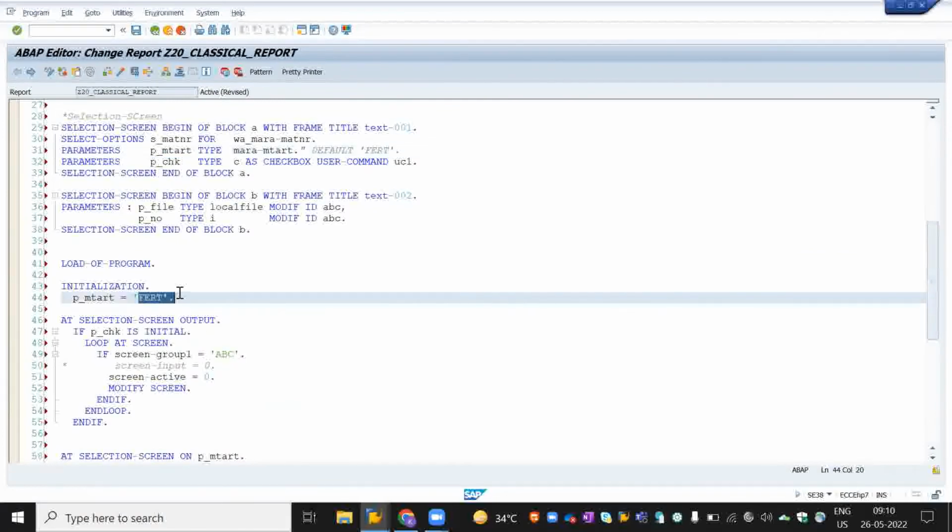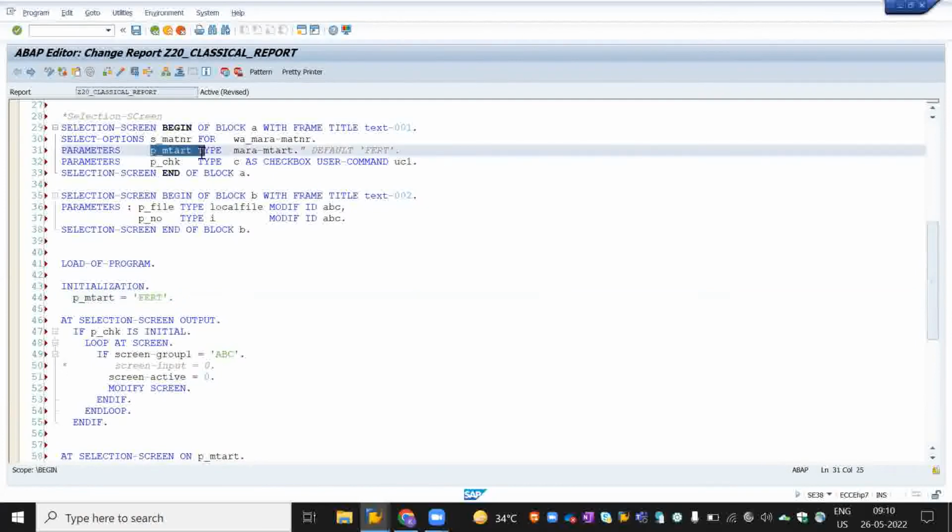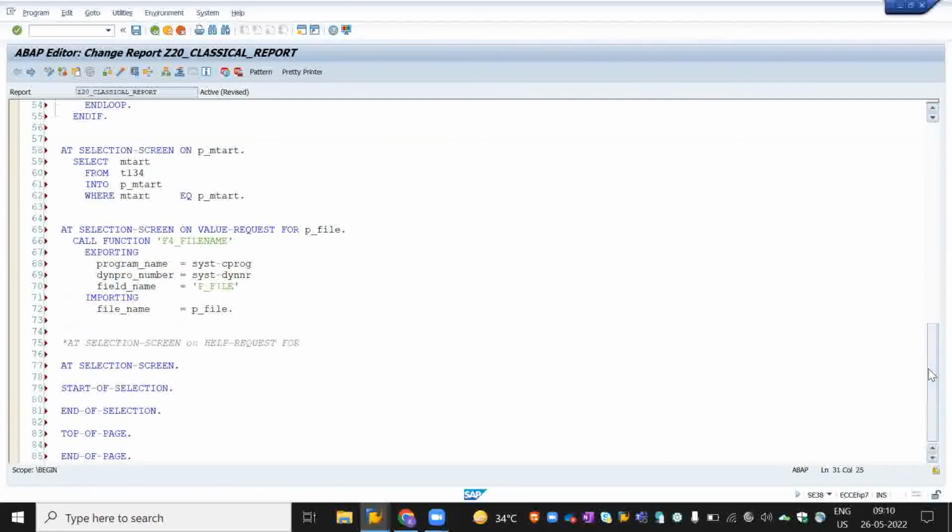FERT we already initialized here. Suppose the user has entered ABCD, that is the value we have to check, so I'm passing that ABCD value to this table, T134. I'm just reading this ABCD value for this field. I don't want to read the whole table, I just want to check only one value. So I'm just reading MTART.